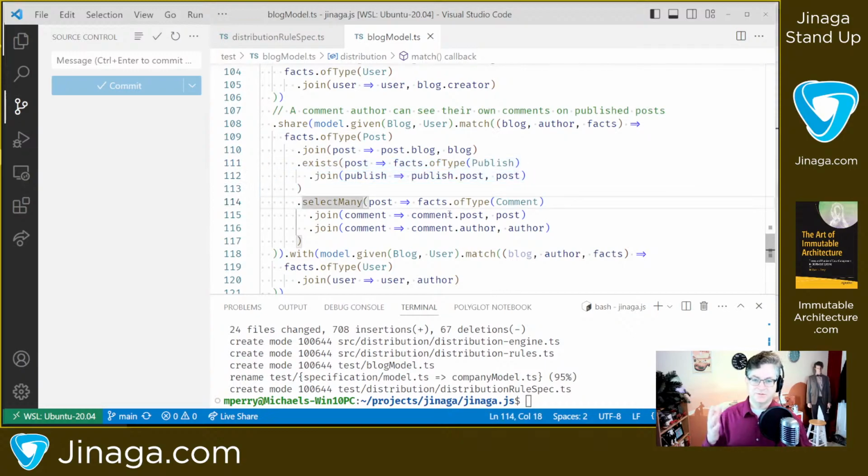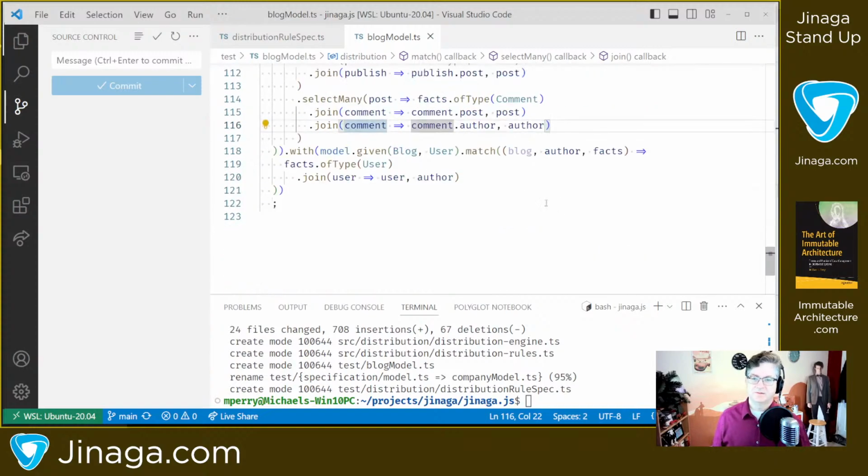And then here we do the select many, and we join not just on the post, but also on the comment author. So this is a given that takes two parameters. So given a blog and an author, this constrains it to just the comments by that author. And so a comment author can see their own comments. And so we have the with to say that, yep, this is for that particular comment author.